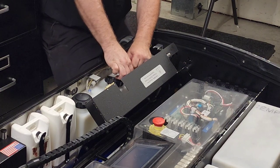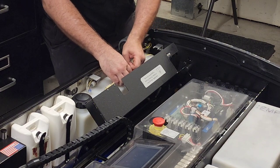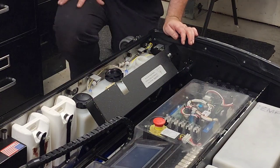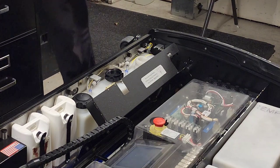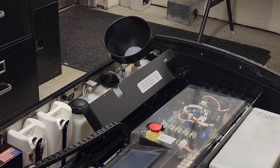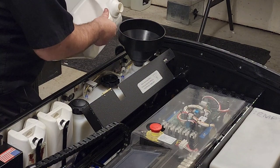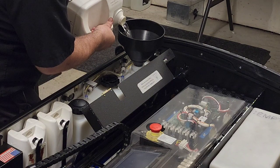Tubing has got a little bend to it, and the check valve screen wants to run into the tank lid, so move that around, rotate it so it's facing away. Let me grab the filter and we'll fill it up. Or not the filter, the funnel. And we'll start filling this tank up. All right, we got our filter. I keep saying filter. Funnel. The funnel has a filter screen in it. Maybe that's where my brain's going.